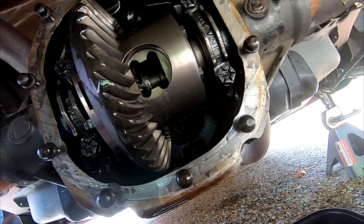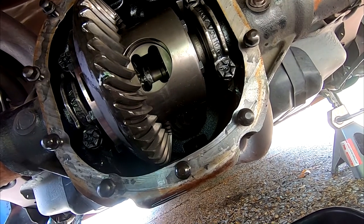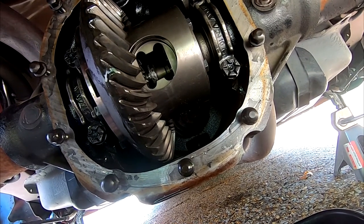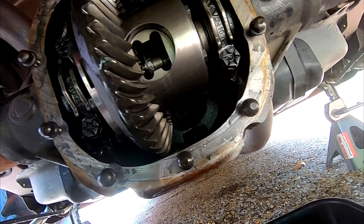Probably gonna pull that out and clean it up, actually. I forgot I had crap all over that thing. And there's our one axle. We gotta pop in that, then we're gonna put our C-clip on, and then we're gonna go ahead and get the other one, and we'll be good to go.